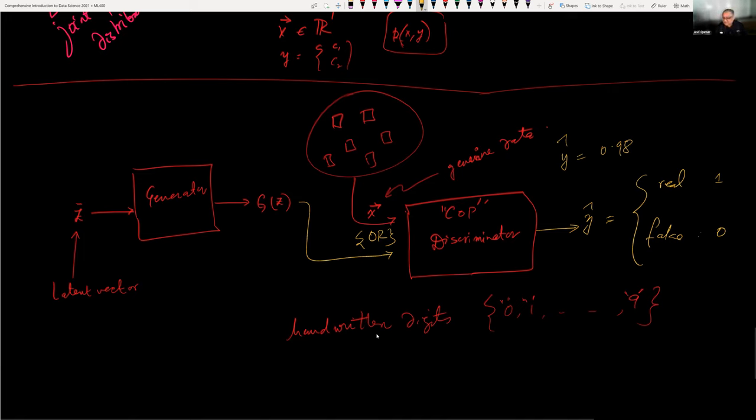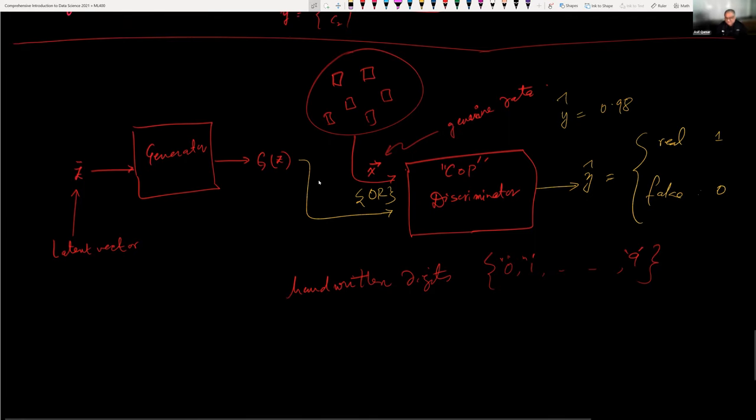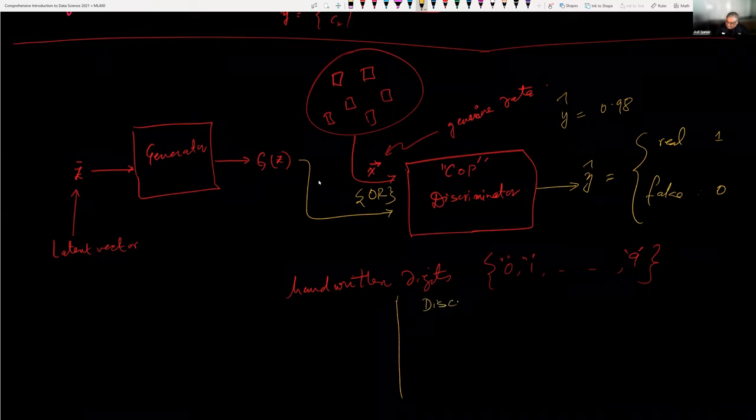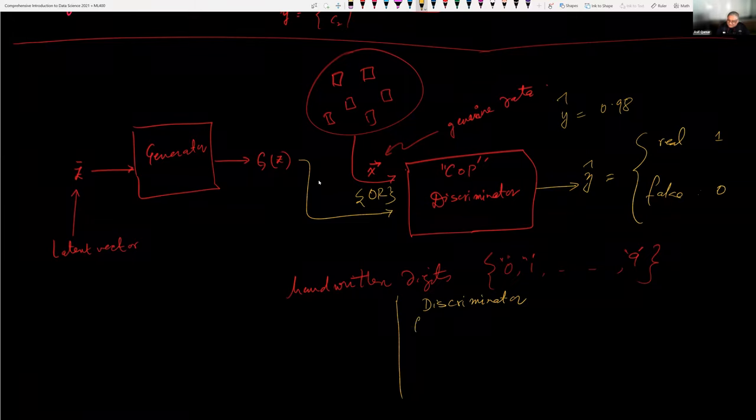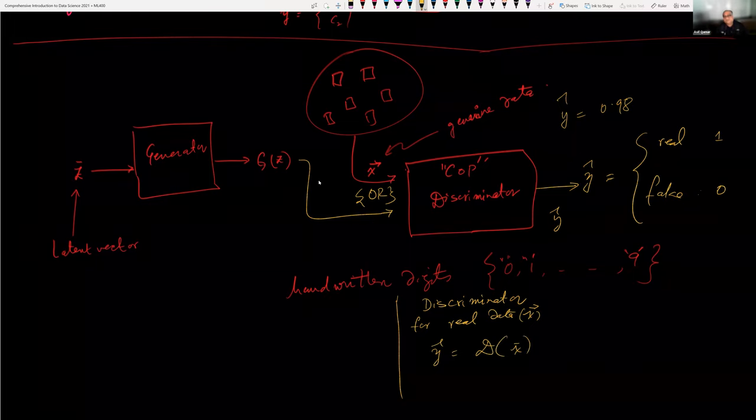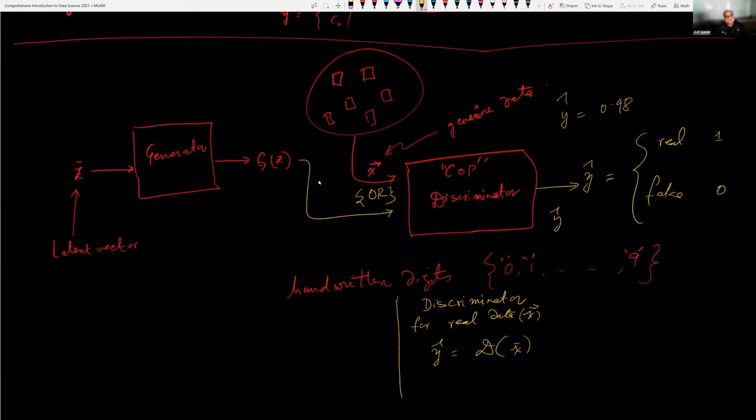So all we know is that this discriminator, so let's go to the discriminator since you asked that question. We are building up the mathematical terminology carefully here. Discriminator, and I'll write in smaller handwriting if it is not visible on the screen, those of you who are remote, please let me know. What the discriminator will do is take real data X, and it will produce y hat equal to D of X. Let's say some function of X, it does some transformation because the neural network is a function, right? So it will produce a D of X.